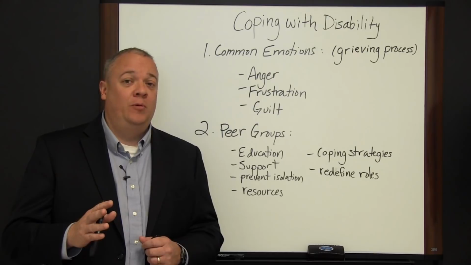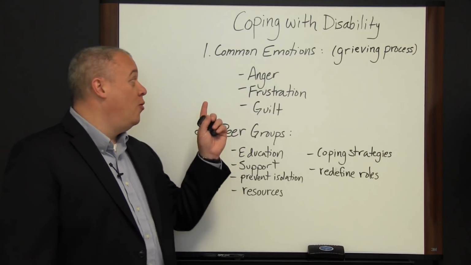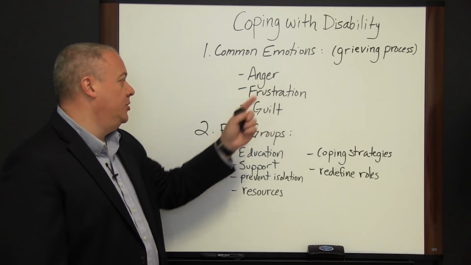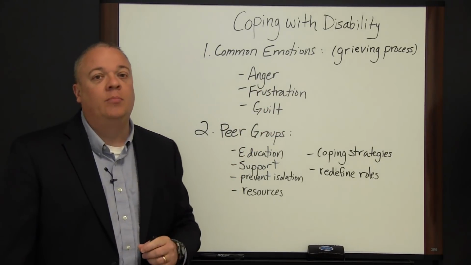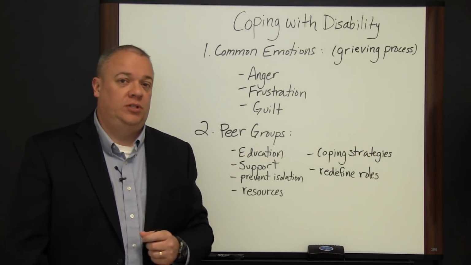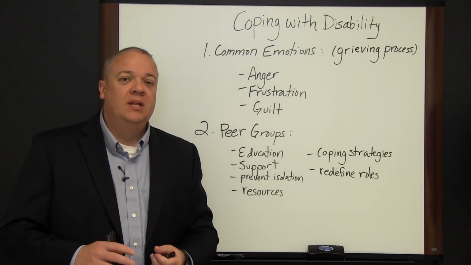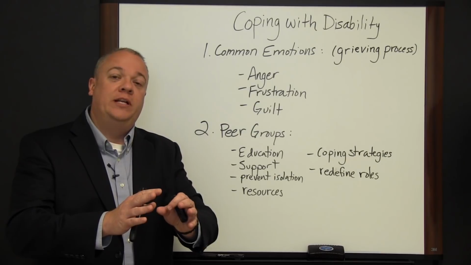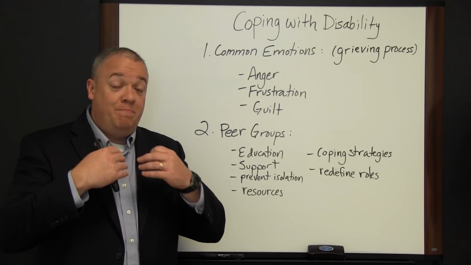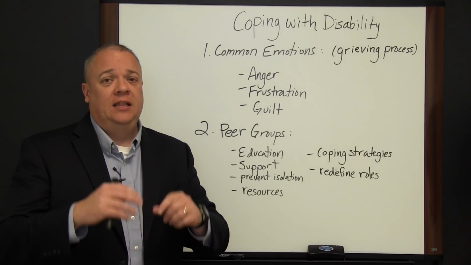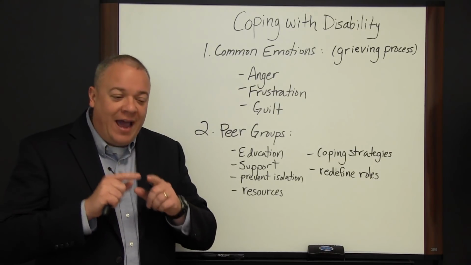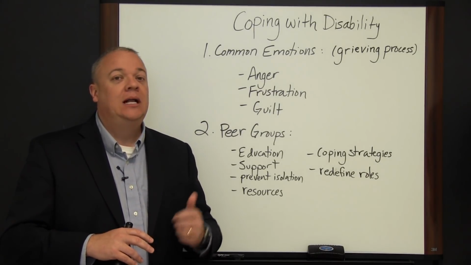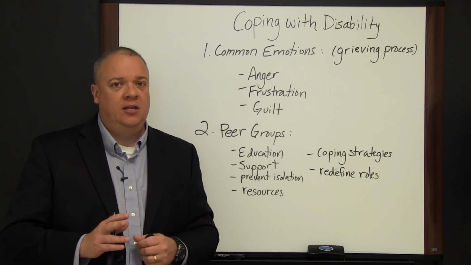In order to help people with this, it's not only important to inform them, this is what you can expect and here's how we can help you through those emotional experiences, but to get them concrete help, and this is where number 2, peer groups come in and are so critical. Now, professionals need to set the agenda and push things forward in terms of here's the best way to help this person. The professionals need to do that, but in terms of actually walking through the process and providing the best care possible, peer groups have been found to be invaluable.